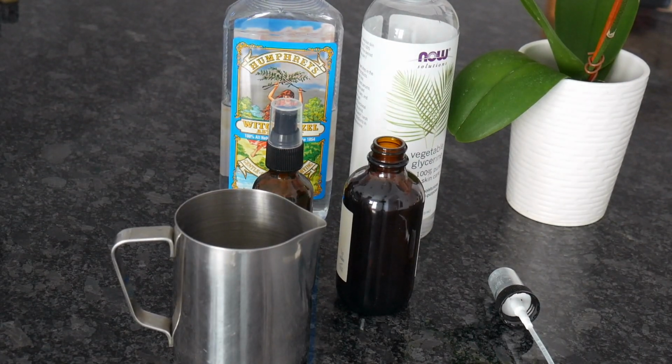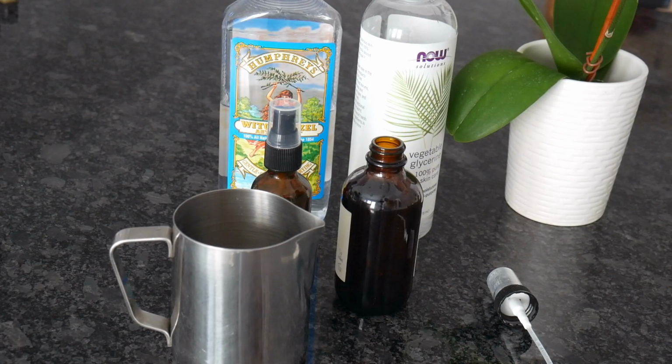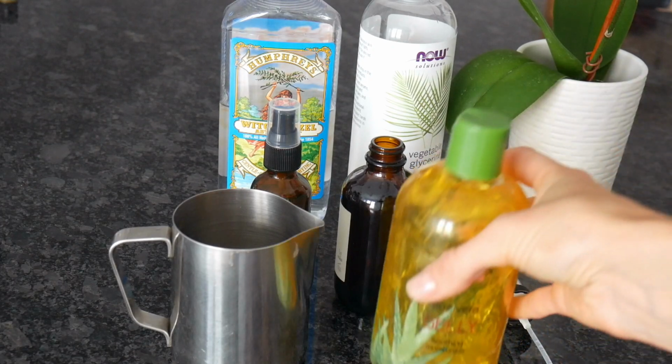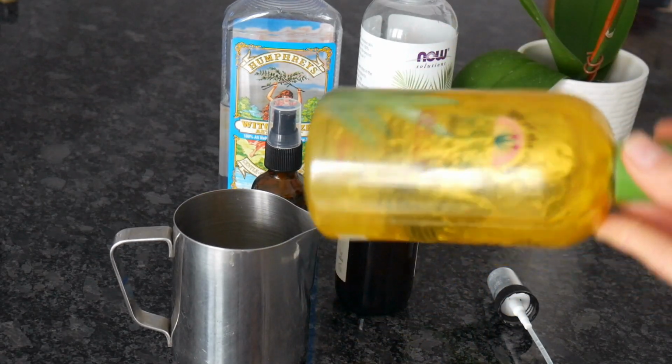Aloe vera gel will make this setting spray also very suitable as a soothing sunburn spray. It can help acne if your skin likes it. There is no one recipe that's going to fit all. So that's why I'm saying always do a test. My bottle is always gone.